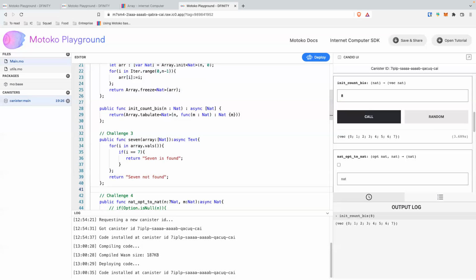No, I don't think this works. Wait, what was the challenge? I don't think it was that easy.